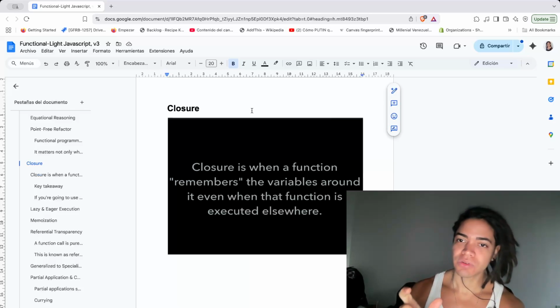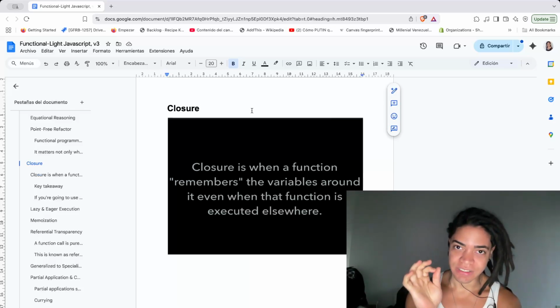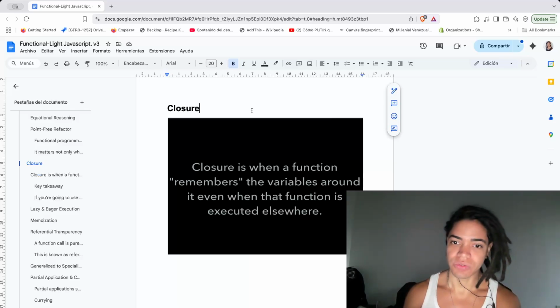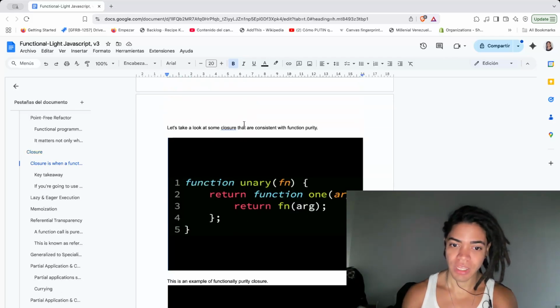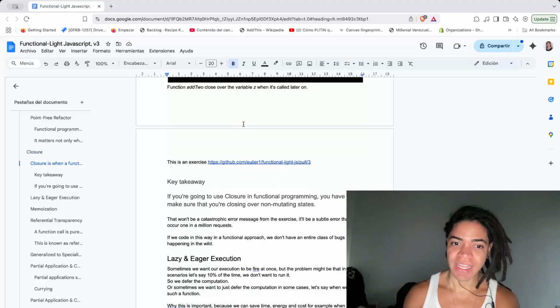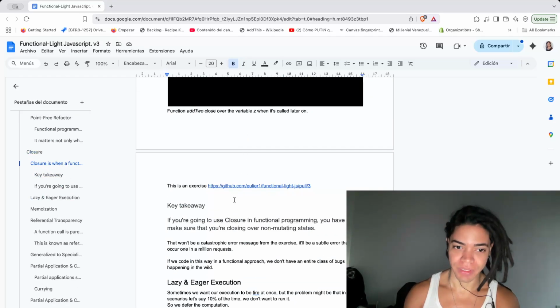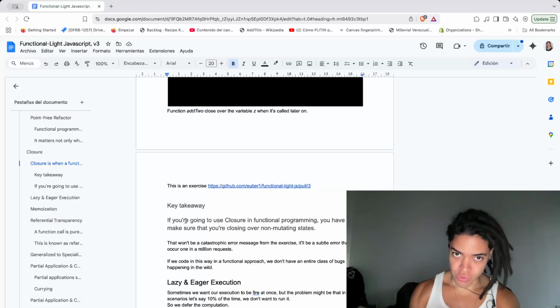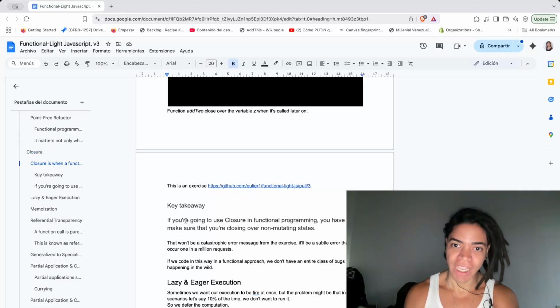So the TLDR of closure is that any time you need to modify the state of a closure, or a variable that you want to remember, do not mutate that state, and in fact return a new copy of that. So if you're going to use closure in functional programming, you have to make sure that you're closing over state that won't change, over non-mutating state.